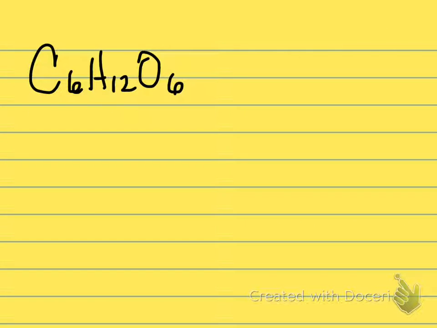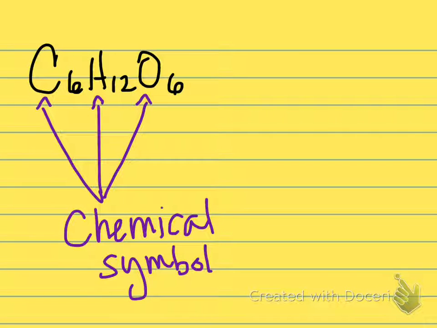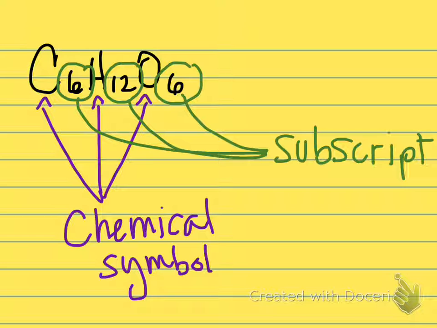So this is a formula for a molecule of glucose, C6H12O6, and you've probably seen this before. It's something we talk a lot about in biology. This formula contains a couple kinds of really important information. The first are these chemical symbols, C, H, and O, which tell us that every molecule of glucose is made up of carbon, hydrogen, and oxygen. The next important piece of information are the subscripts, and these tell us the exact number of each type of atom that comprises a single molecule of a molecular formula.